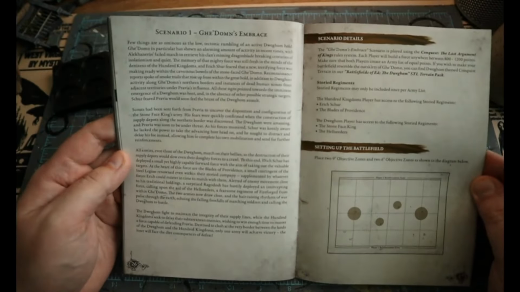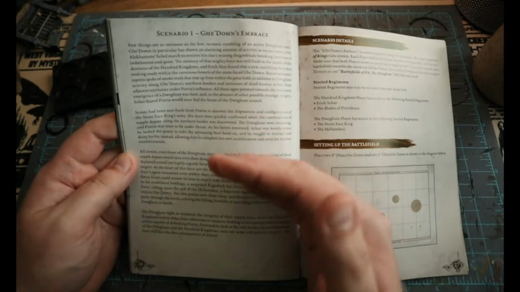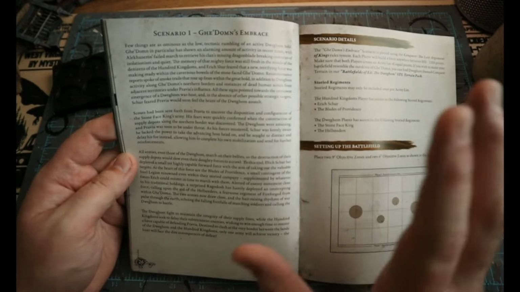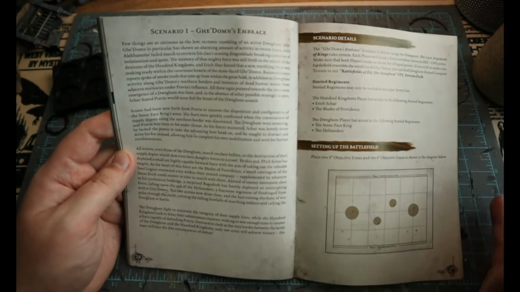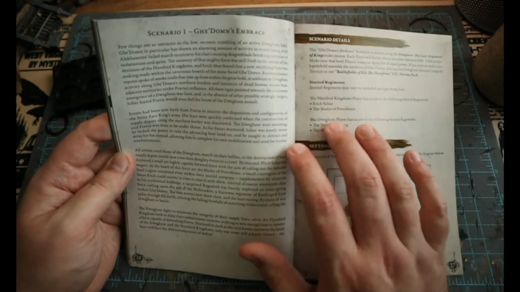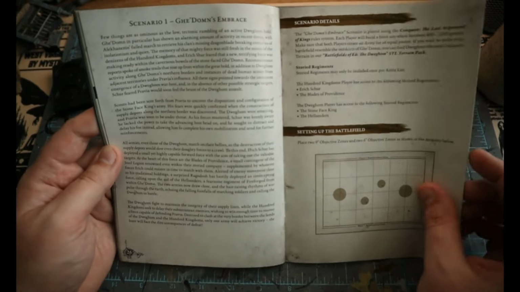And then we get to the scenario parts. As I mentioned, there's a brief story that elucidates the battle. Scouts have been sent forth, they're getting a sense of where the battle position is. This is what the battlefield generally looks like. Here are the regiments included if you want to use the specific heroes and stuff like that. Storied regiments is the term I'm looking for there.